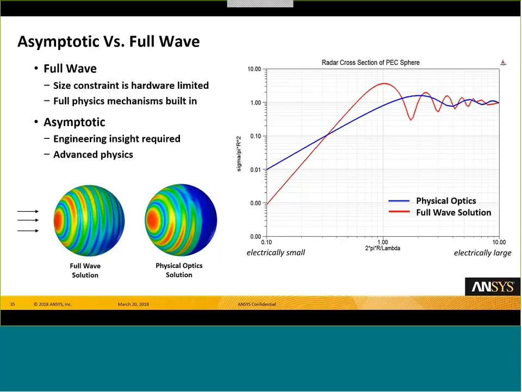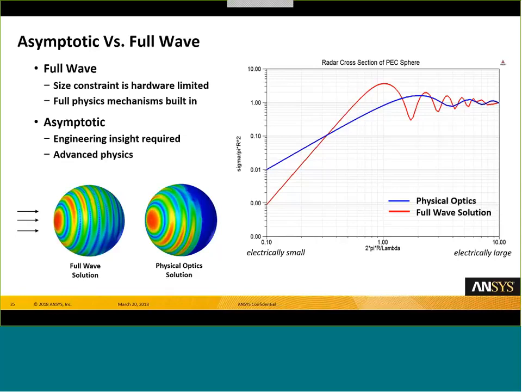That's an example of the fact that a full wave technique really handles all of those physics for free. But in a physical optics solution, that has to be coded in to be able to match. If you're looking at pure physical optics, you simply don't represent the physics the same way you do in a full wave solution. The other question about electrical size is exhibited with the plot you see on the right-hand side.